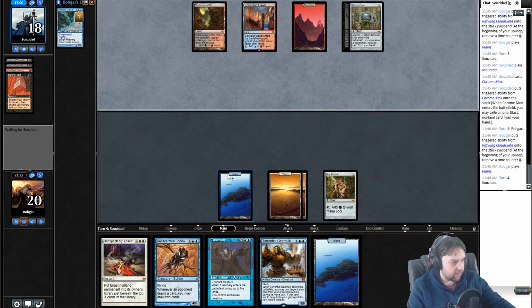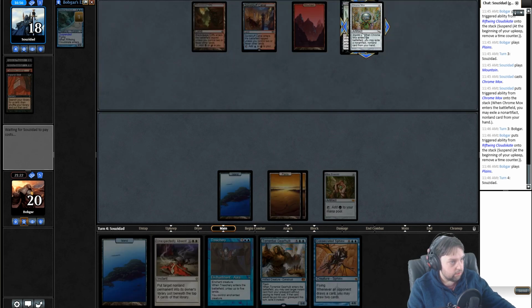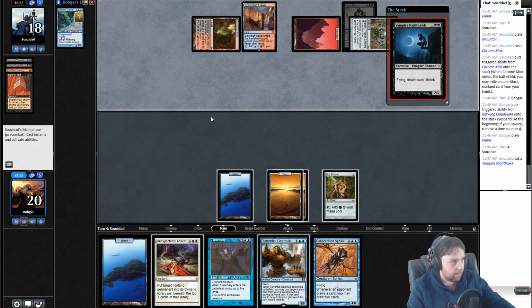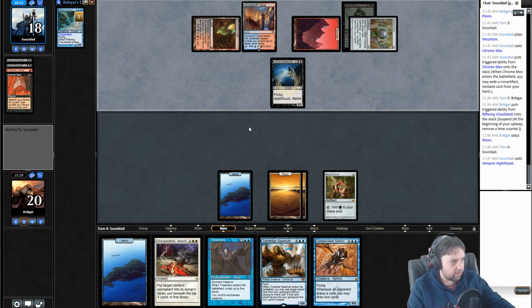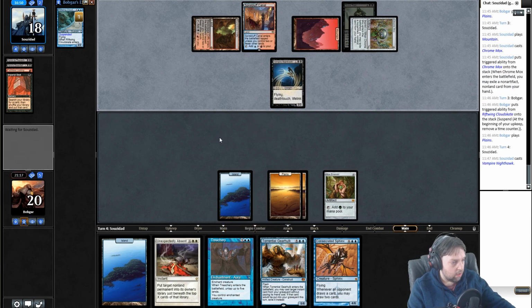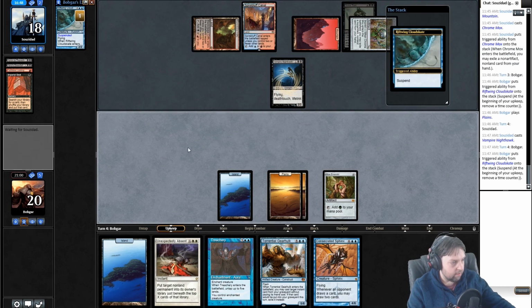Hopefully he doesn't play something that just can't be targeted. That would suck. 1, 2, 3, 4. Vampire Nighthawk, that seems fine. Is that worth unexpectedly absenting? I feel like he has more powerful plays coming. I think I'm just going to let my Riftwing come down, save my removal for where it matters.